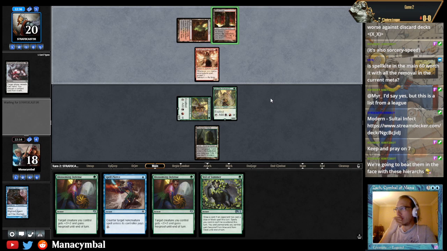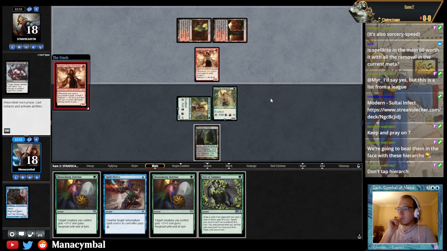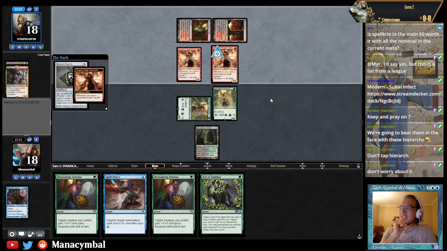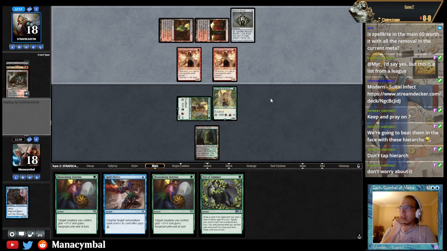They have a bubble? Oh, they have a land. Don't tap Hierarch. No, I shouldn't have. It's too late now. No, I'm very well aware that I shouldn't worry about it, Roy. I just didn't want to attack with normal damage creatures at all because I hadn't even begun to consider it as a possible avenue for victory in this game, but it definitely is.